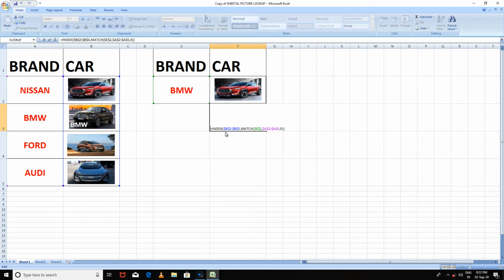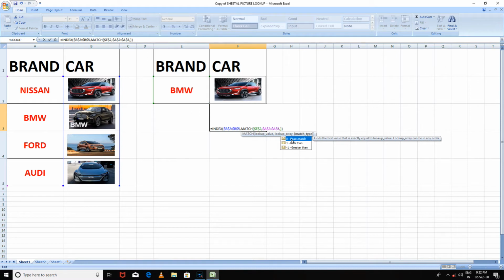Then $B$2:$B$5, comma, MATCH, open bracket, $E$2, comma, $A$2:$A$5, comma, and when you type comma, the exact match option will appear over here.